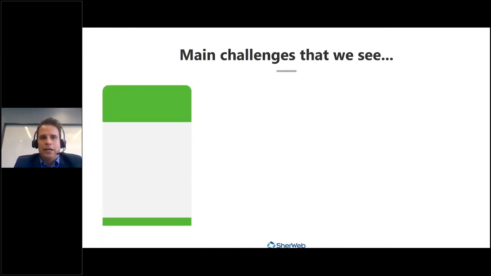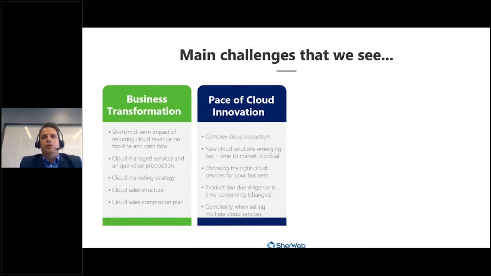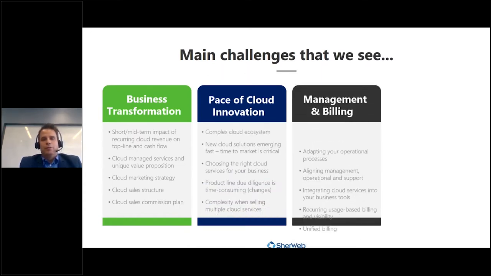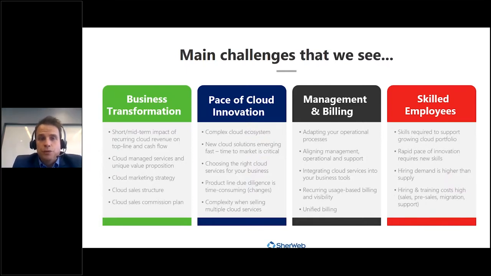So that's the SureWeb side. Before I get into a little bit more about the partner network, I want to tell you something. Just like you should be building your own value proposition to your customers based on what you know about them. So what are their pain points? What are their challenges?